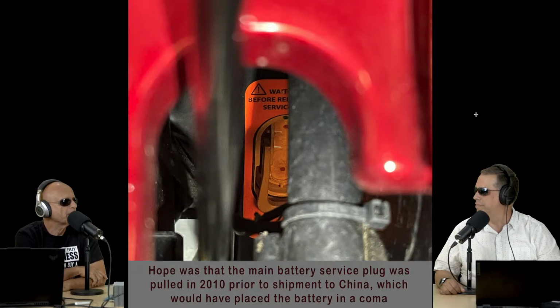They had it shipped from Palo Alto to the East Coast to get ready to get on an ocean-going carrier. And Tesla was actually assisting with this at certain times. But unfortunately, this Tesla Roadster went into a sea container in New York, destined for Israel, and they didn't pull the service plug. Well, if it had been a 1-month trip, maybe things would have been fine, but it was during COVID, and there were quarantines in place.